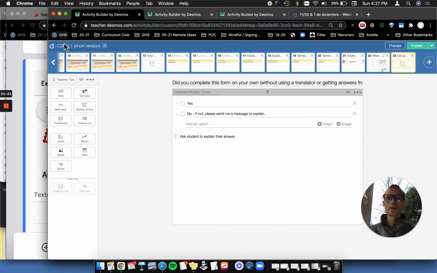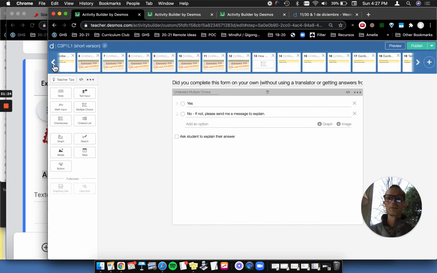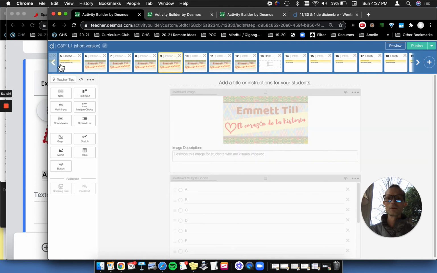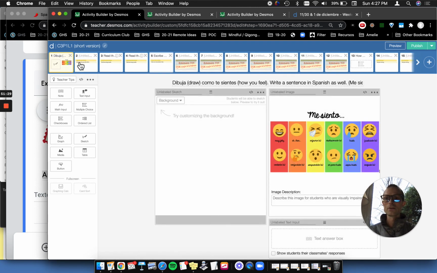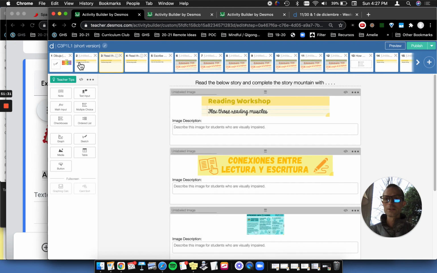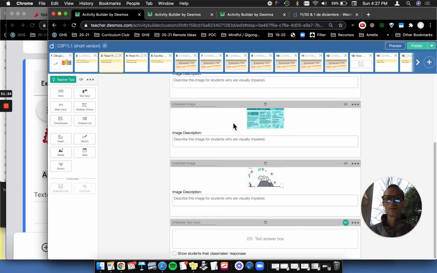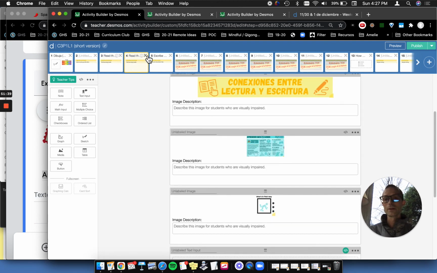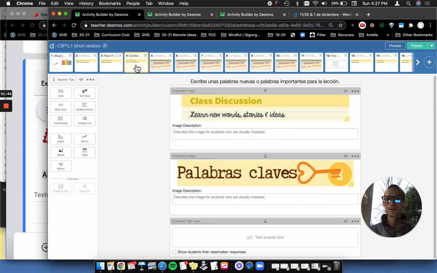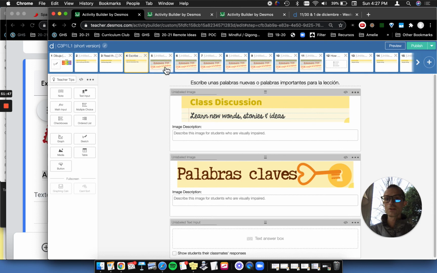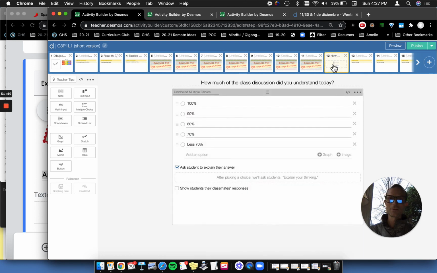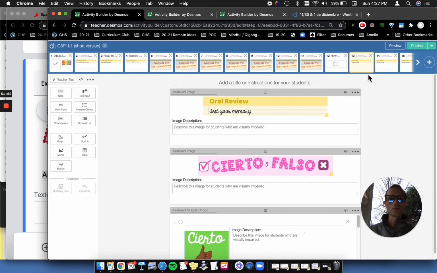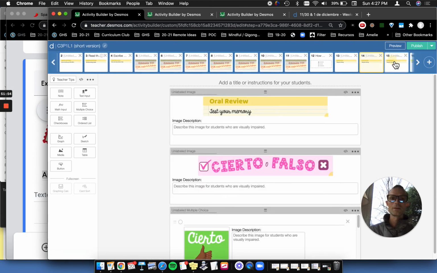Now, next time you go to create a lesson, you already have your template, right? And then all you would need to do is change out the reading. And of course, you would end up deleting one of these because you don't want both. But you all get the point. And this one, you might not have to change anything. Then you would delete these. How much did you understand? You would keep that. Maybe you should keep the true false, or you've copied and pasted true truths and a lie from another place.